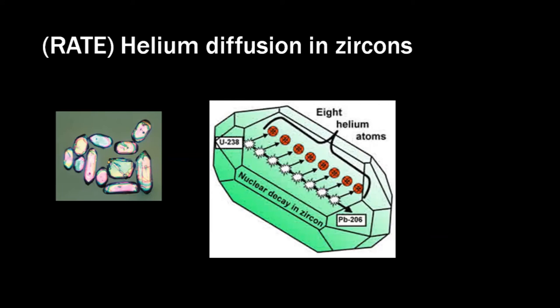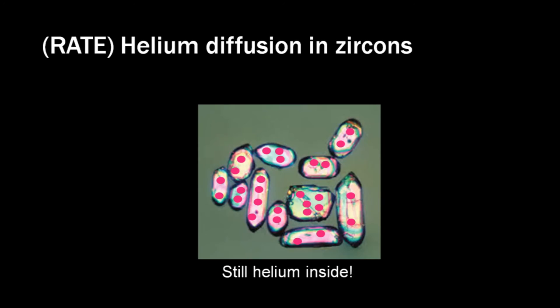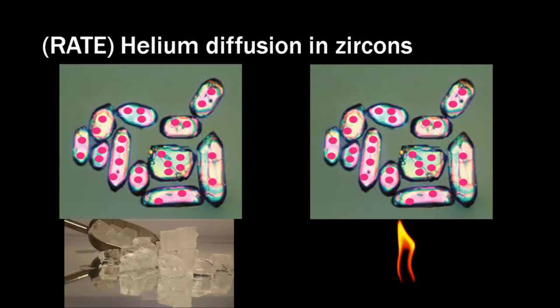Another piece of evidence. Zircons. Zircons are small crystals that are present within volcanic material. They contain radioactive material and leftovers of radioactive processes. Uranium 238 decays into lead 206. This takes 8 radioactive steps. With each step the atom releases a helium atom. So one decayed atom released 8 helium atoms. The atoms stay inside the zircon at first and then slowly leak out. The team that did this research is called the RATE team. They measured the amount of helium inside zircons that were found in a drilling project. It appears that the helium leaks out slowly when it's cold and a lot faster when it's hot. Based on that they made two predictions.